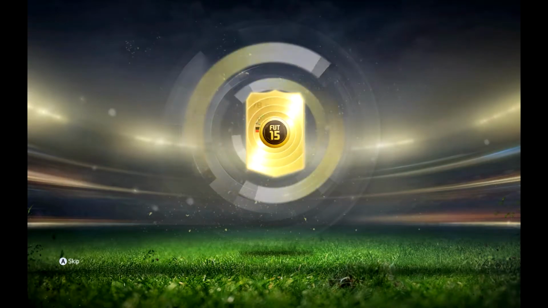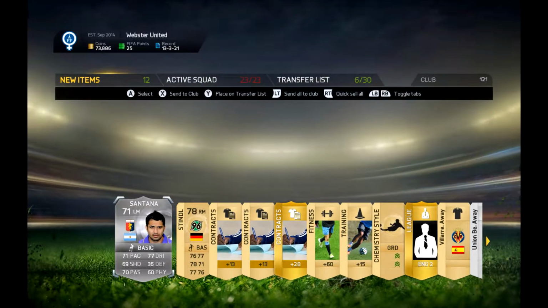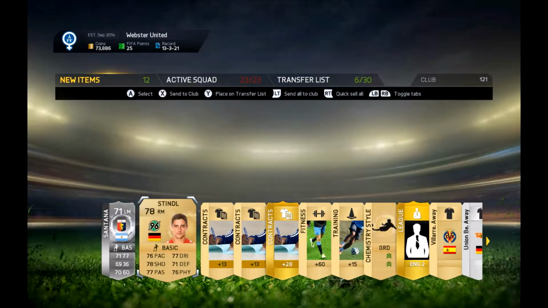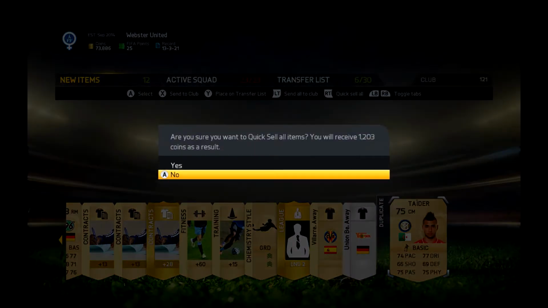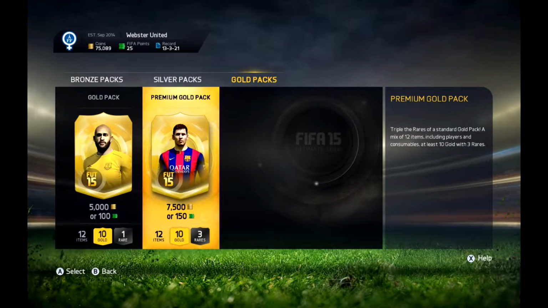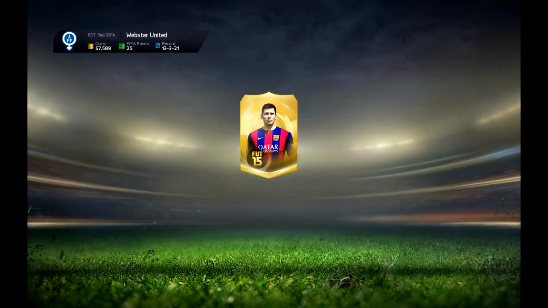What do we got? Dindle. Not too bad, but a rare silver one is always annoying. Especially when you pay for a gold pack. Loads of player contracts and a duplicate, which I can sell. Oh no, I just sold the whole lot again. Because it's shit. Right, 75 grand, another pack.